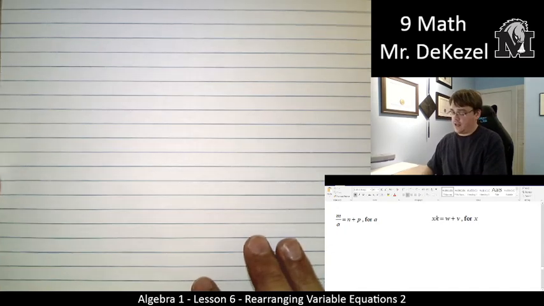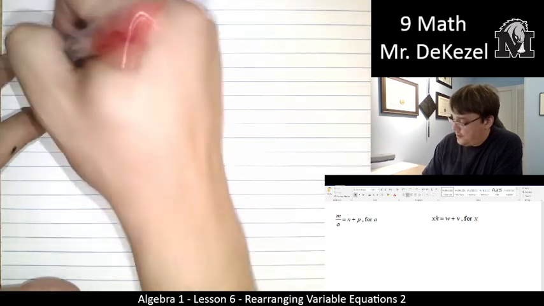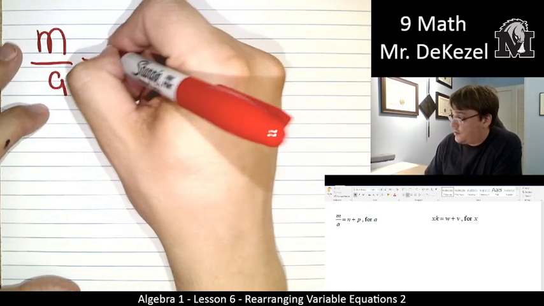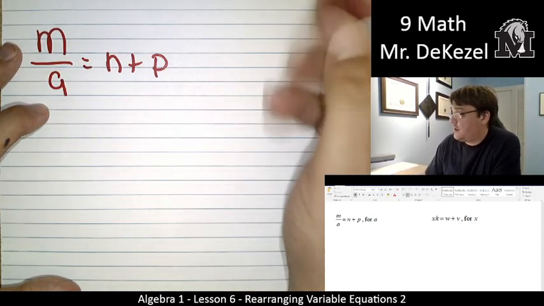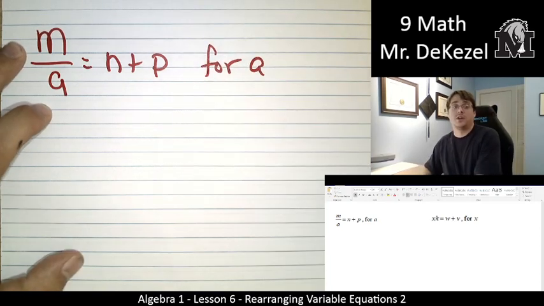Let's do a couple more. We might use that trick again. I don't know. I actually haven't gone this far yet. OK, let's go m over a is equal to n plus p and we are going to go ahead and solve for a. Oh my goodness. We're going to use it right here.